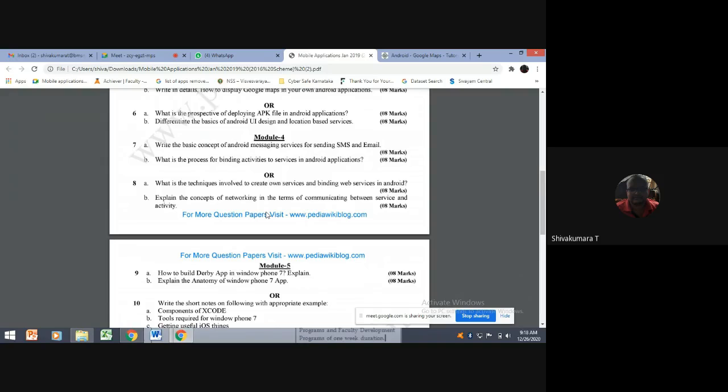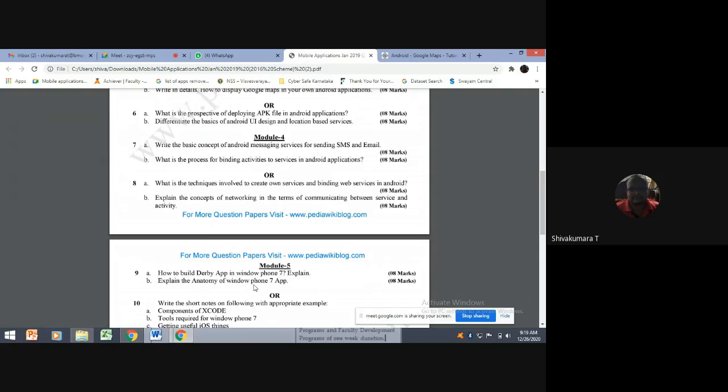Tile, then Metro, then panoramic view, then storyboard, then app delegate. Remember the terminologies and write those for Windows Phone. Don't write from Android to Windows Phone to Android. Don't get confused. Be clear with the terminologies and write the answer.